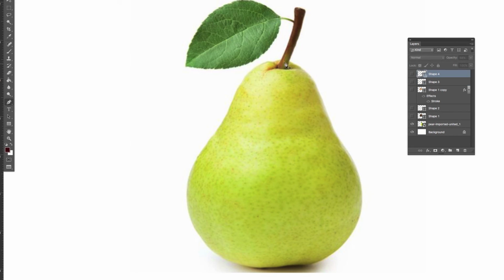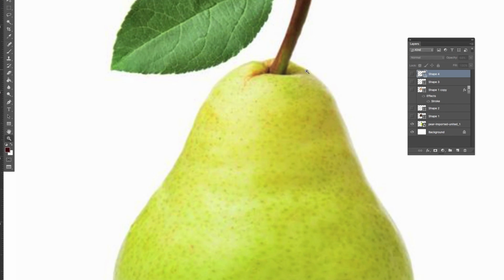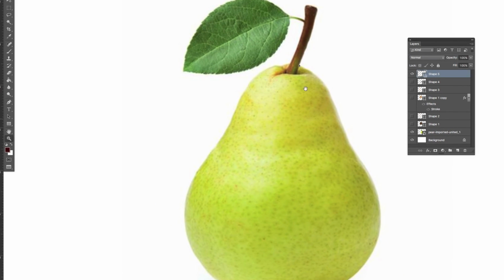We need to know how and where to put the anchor points. So an anchor point goes anytime there's a change in direction on this path. And so this area would be an excellent place to put an anchor point. So we have this wide open curve, and then it changes into a sunken in curve. Where do we put the points on that area? What I'm going to do is put it right at the edge of where the form is going to change, all right? And then you can also put one down here where it changes direction again, so where it sinks in and starts to come back out again.